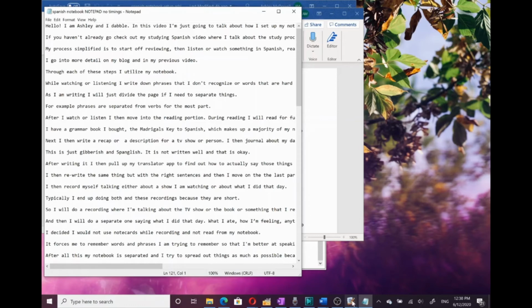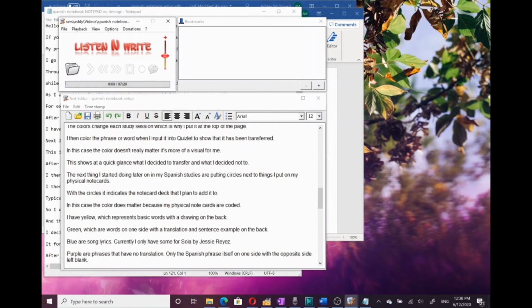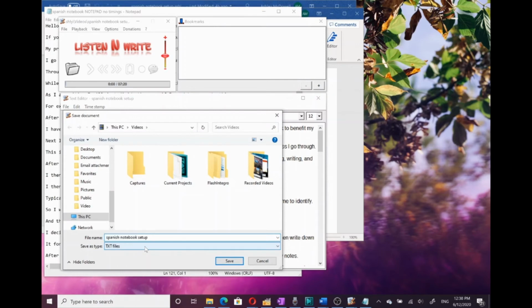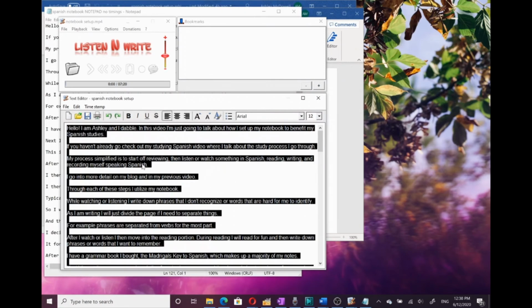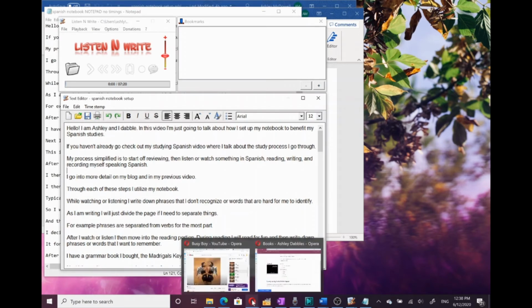If you don't have Word to do your spell check, Google Docs works and it's completely free. If you're on YouTube, you have a Google account. So just go to Google Docs, paste it there, and then take it back out. Also, if you're confident in your spelling, you can just use the text file that you save, because this saves as a text file when you hit Save As. You see TXT files. So it's up to you how you would like to save this portion. You just have to make sure it's in TXT format.